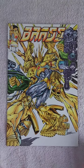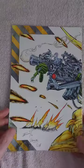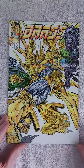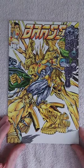So I looked up some art. Art looks fantastic. By the way, this is a wraparound cover. All 3 issues have that. I got all 3 issues. So, what is this? Well, I've got to show you.